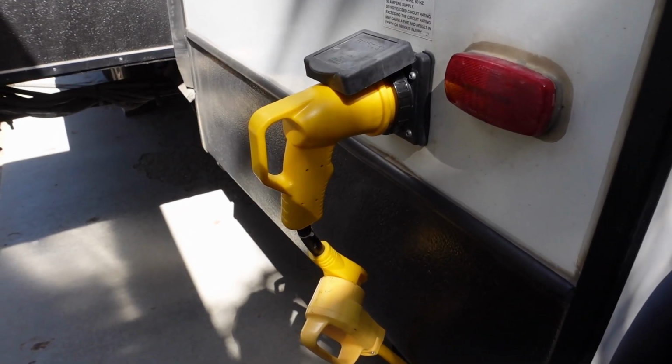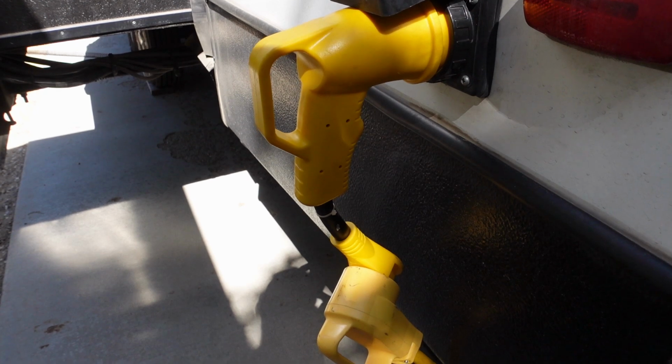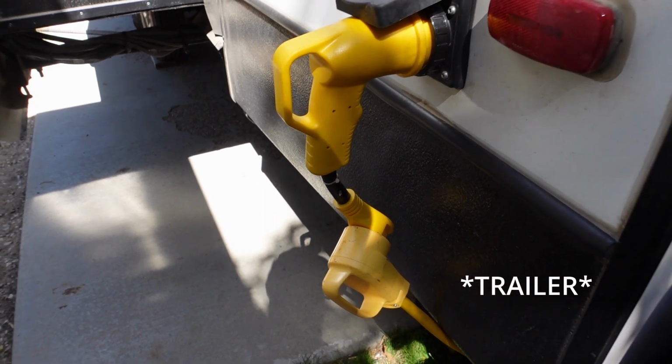But luckily for us, they do have an outlet that's close by, so I'm able to run my adapter cord. It goes from a 110 outlet, like your standard household outlet, and on the end I have a 30 amp plug on it, and then I have an adapter going from my truck, because it's one of those 50 amp twist lock ones, to a 30 amp, and I'm able to make it work that way.